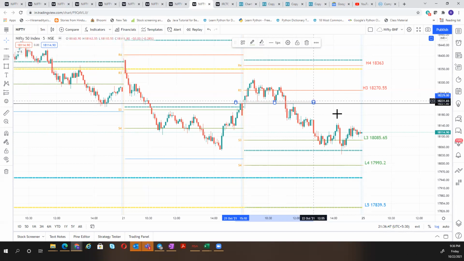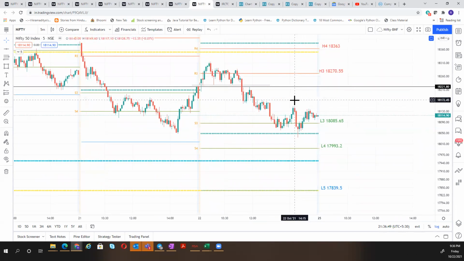Previous day high, previous day low, Camarilla pivots. Now you have a map, a GPRS guide in front of you. The market goes, makes the top, and forms a wick to body engulfing candle. Again in 15 minutes, this was again an engulfing candle. In 15 minutes, you have such a big candle.